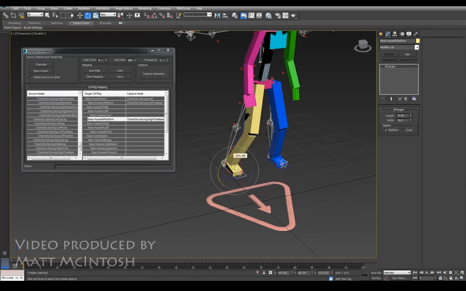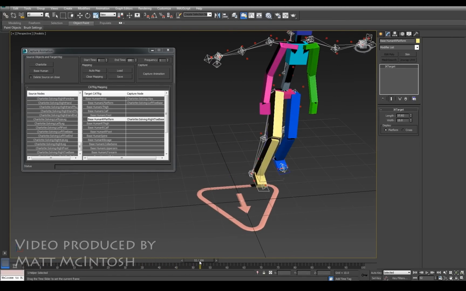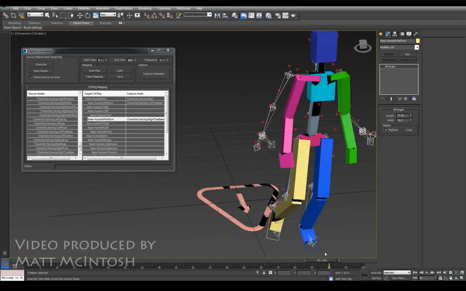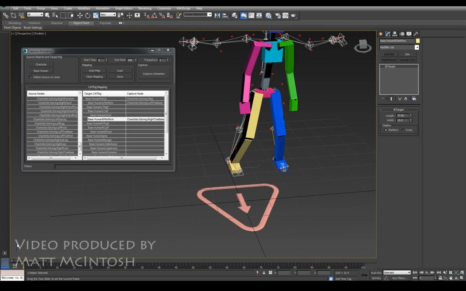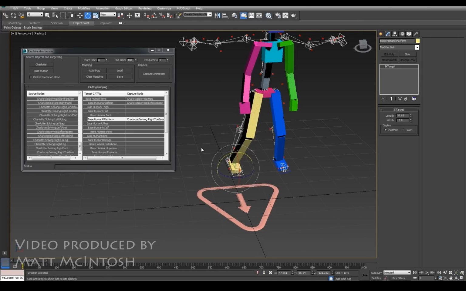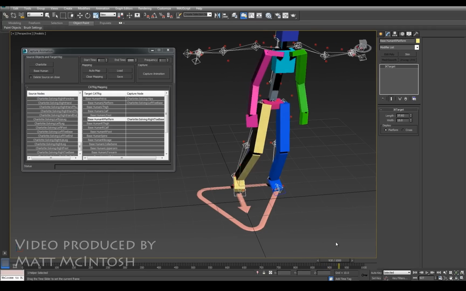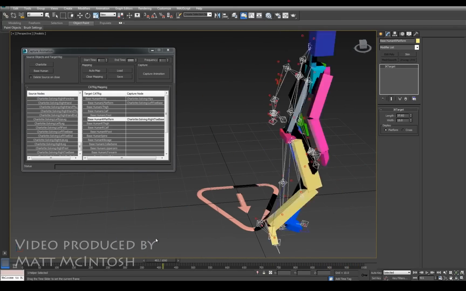Okay, so I'm just going to give this a test to make sure that the legs are following the motion capture. And as we can see, we've got 100 frames here, and that seems to be following it quite effectively. So what I'm going to do is just expand my end time to 1000 frames, which should capture all the information. And then in the capture animation window, I'm going to change this to 1000 frames as well. If you don't, it will stop at the 100 point and you lose all the remaining information.